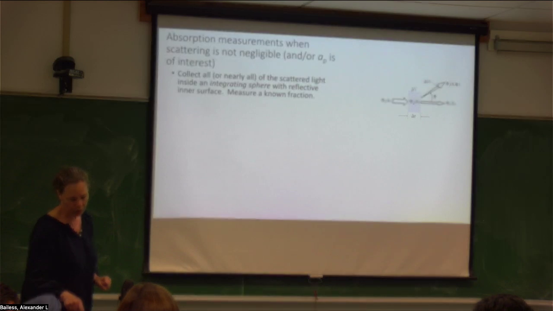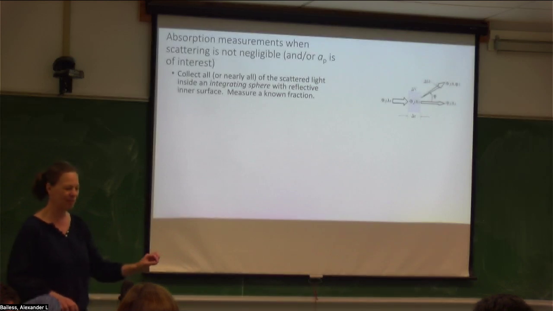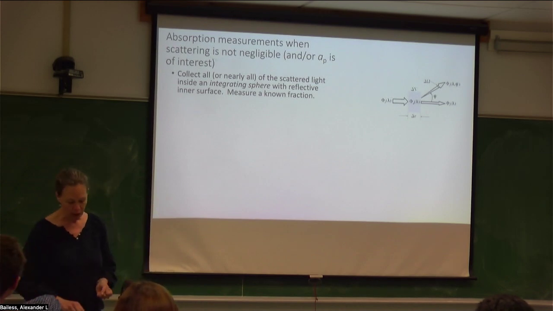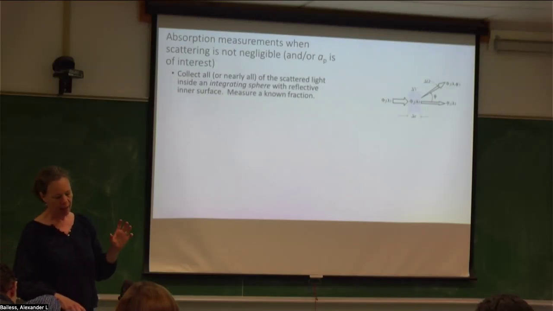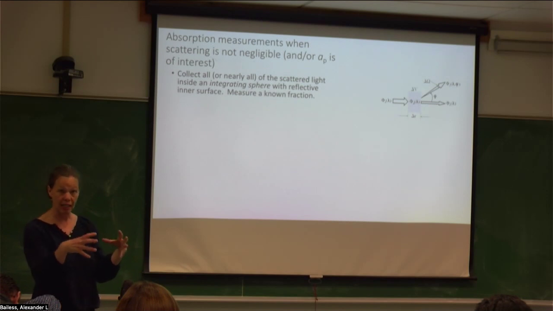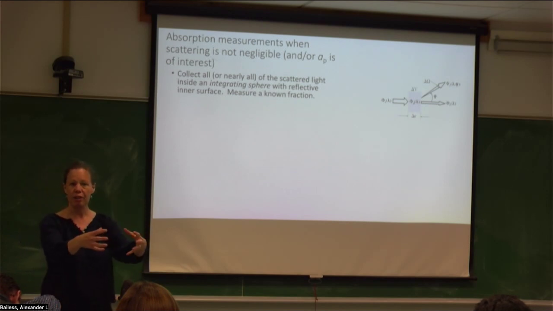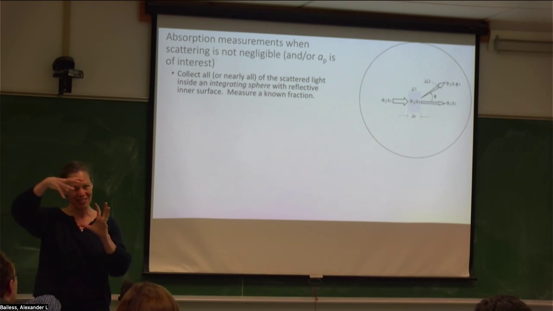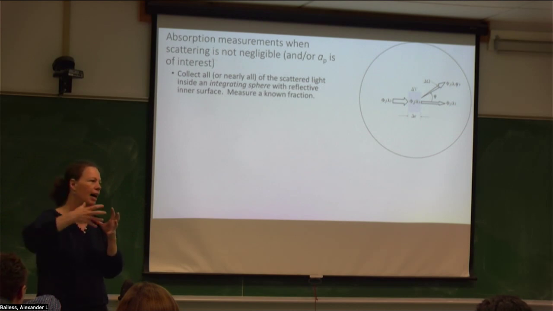Another thing we can do, and this is stepping beyond the remove-the-particles solution, is if we want to actually measure the particles, one way to do it is to place a sample that's absorbing but also scattering inside an integrating sphere. This is my cartoon version of it: a white sphere that the sample goes in the middle of, or it can go at the entrance or the exit. But it's coated on the inside by a very highly reflecting material. Spectralon is the most common.